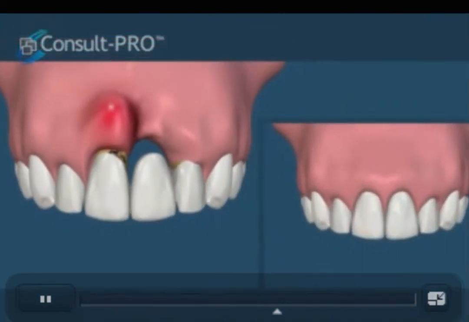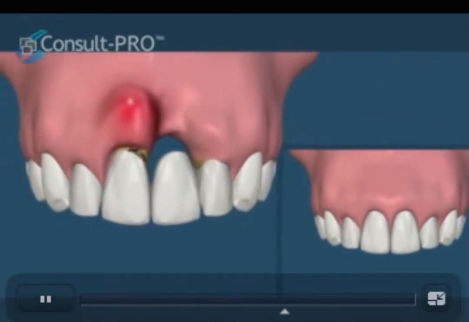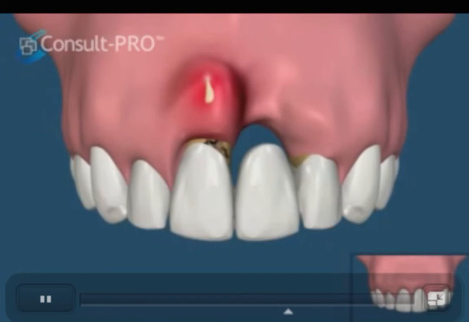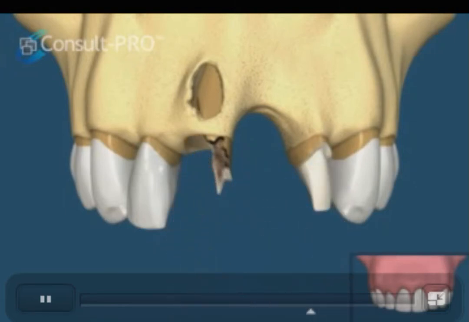Comparing the two options again highlights the advantage of not encroaching on the adjacent teeth. The infections can create unsightly pus that drains into the mouth, creating a metallic taste and bad breath. Below the gums, we have bone destruction. The only solution at this time is to remove the bridge and the destroyed tooth as well.